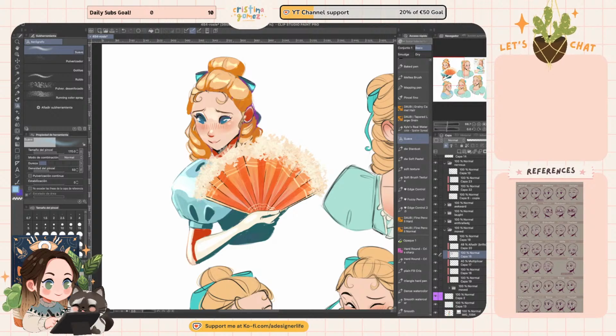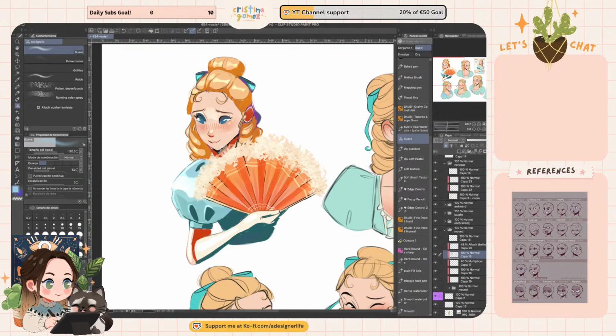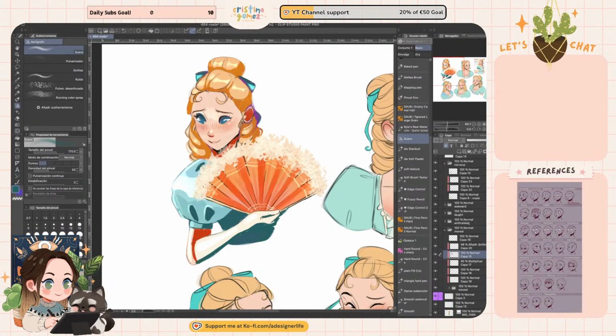So I got this one. This one for the shadowing, and also this one for the clothes, and this one for the eyes. I'm going to do one thing very quick.